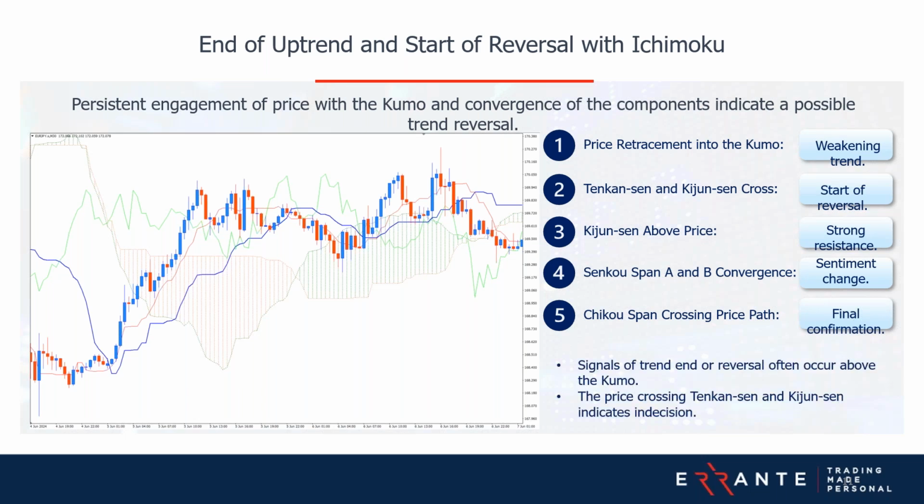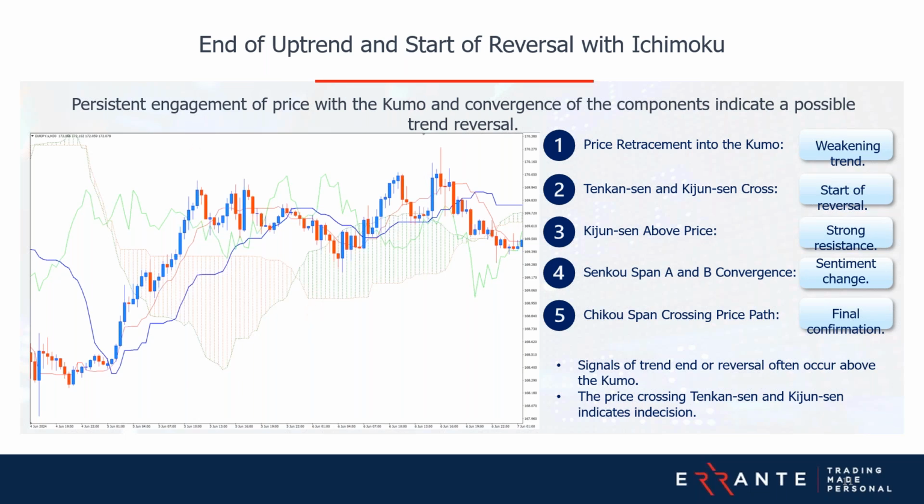And with all of this at the top, you have to remember these signals typically manifest above the Kumo. So a failure to sustain above the Kumo after repeated attempts indicates that the uptrend is losing its strength. As you see, 1, 2, 3, 4 market tops all above the Kumo, but the price has not been successful in getting above this resistance level. So this is a very, very clear indication of losing uptrend strength.